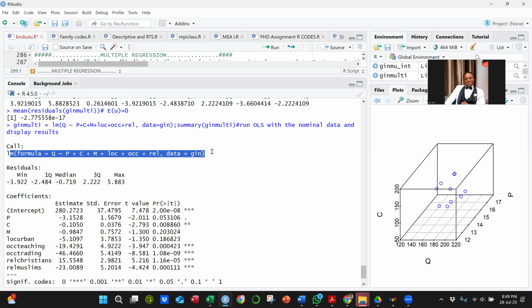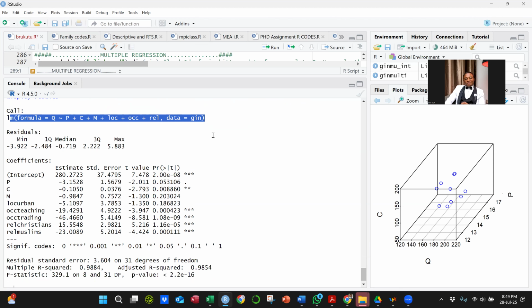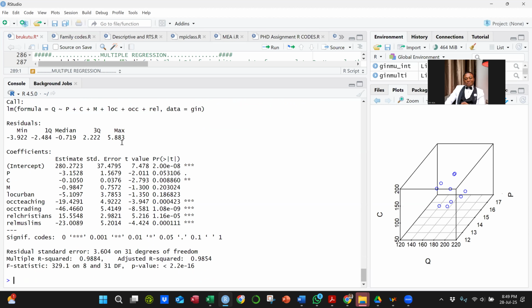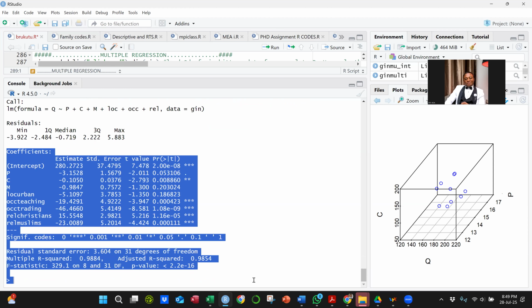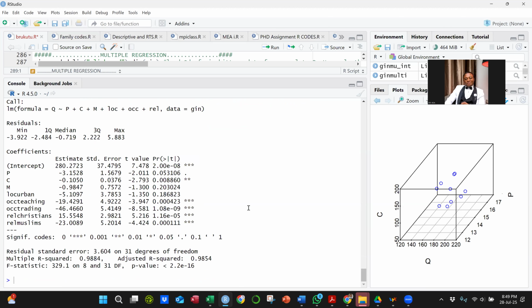Because under the exam condition, you are not going to be running the software. I will run the software and I'll give you the result. And here I've run the software, and here I have the results. And I'll ask you some questions based on these results you're seeing here. Those are the questions we're about to go through. So if you open your mind and follow through, you will be able to master what we're about to go through.